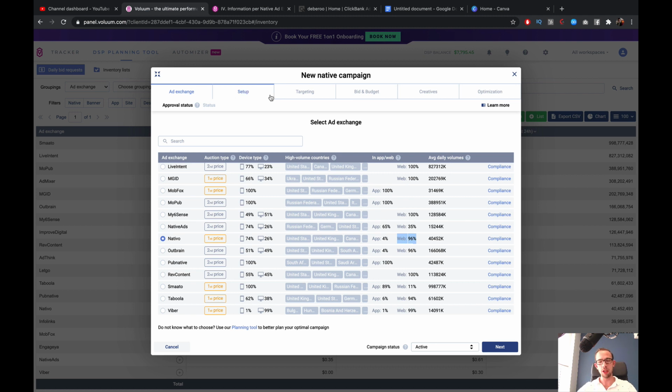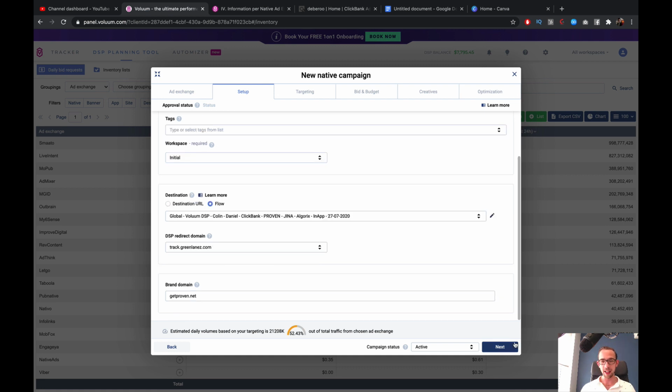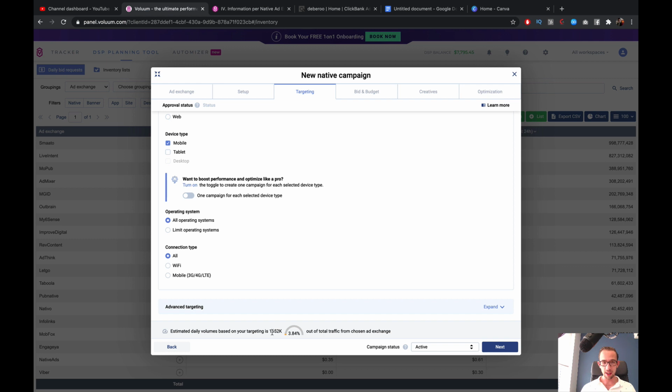Let me check my messages if that's correct, because I thought it was in-app, but I guess I am mistaken. Mobile only, in-app only. Alright. So it is in-app, but we're going to run with quite a small placement list then. So it is in-app, so no web, and still a good amount, but only 3% of everything they have available.